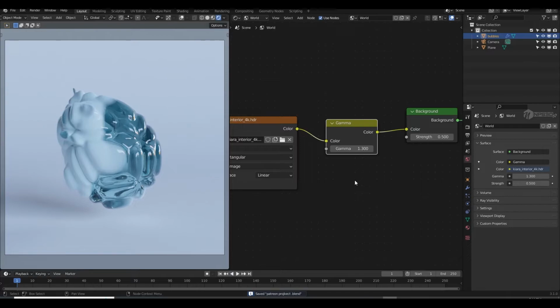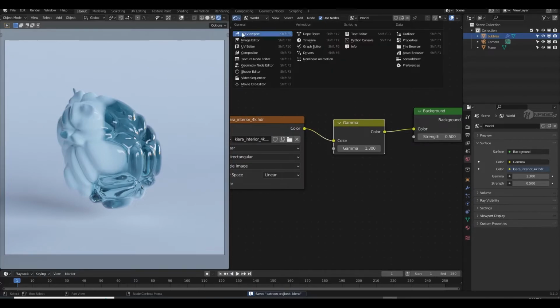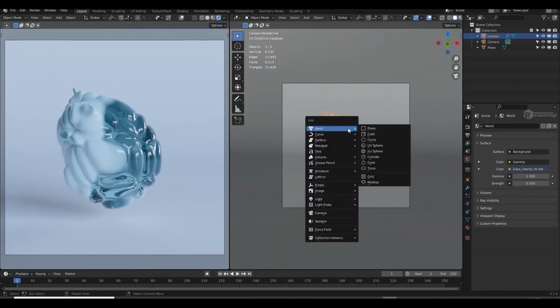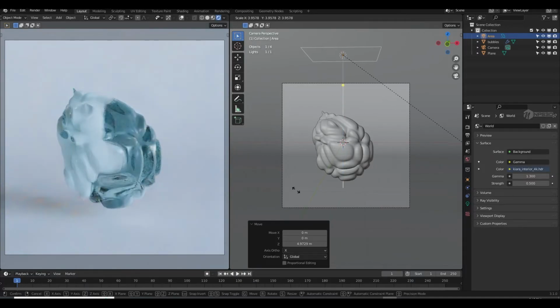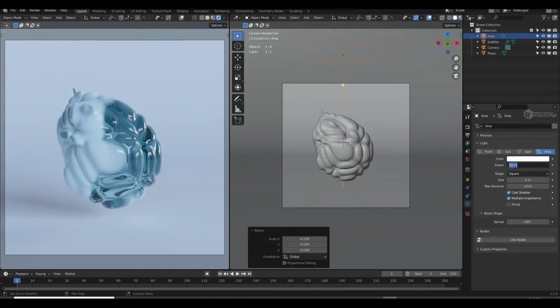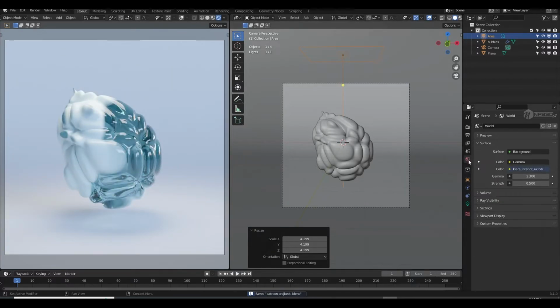Looks good for now. Then I can go to the 3D viewport, press Shift A and add a light. This will be an area light. Press Z Z to make it top, increase the size. Light strength maybe 1000 watt, and I can go to the World Properties again and make it 0.2. And if you want, you can change the light color.